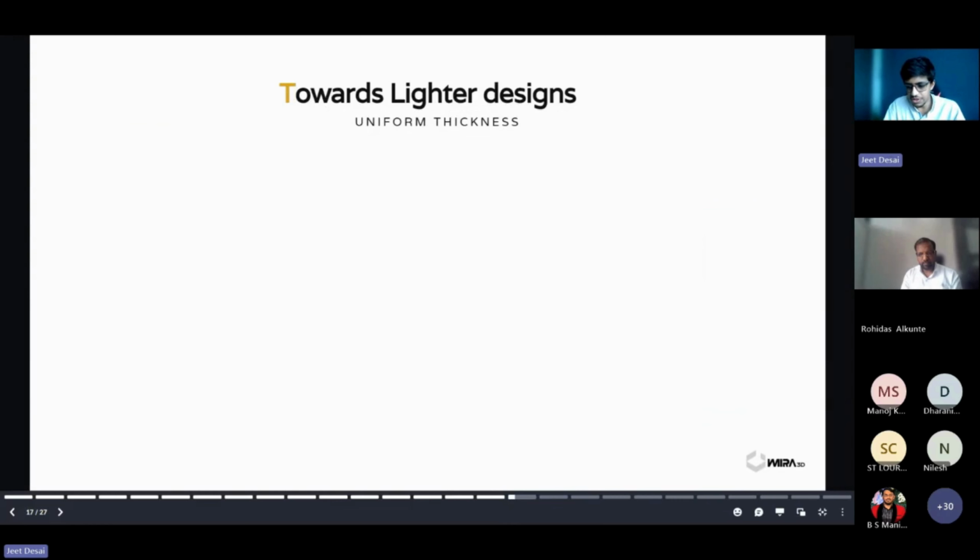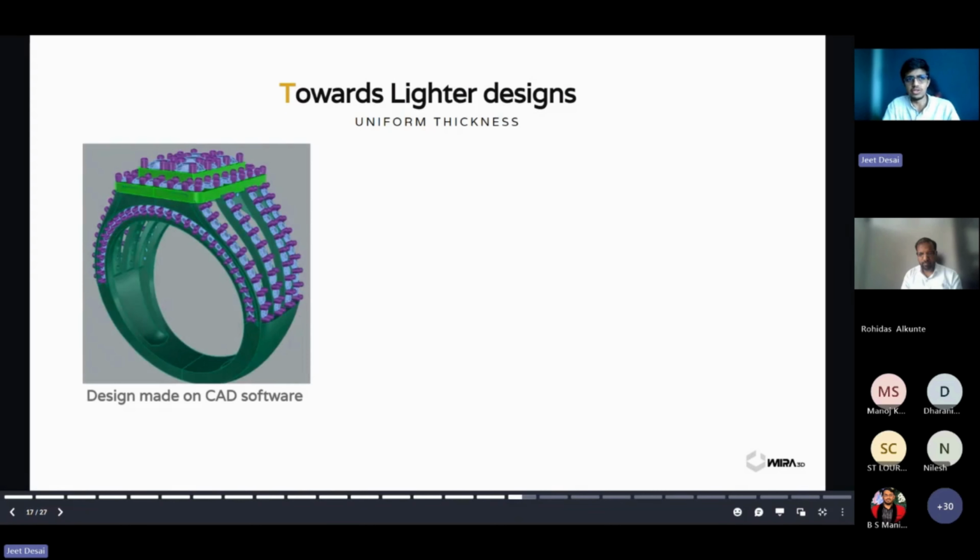Now I'll move towards design for jewelry using additive manufacturing. First, before talking about design, I should talk a bit about how designs are made. In engineering, all of us know, we've all used AutoCAD or SolidWorks. We start with a main piece, and then we make cutouts, we do extrusions, and we make sketches on the part and we carry on.